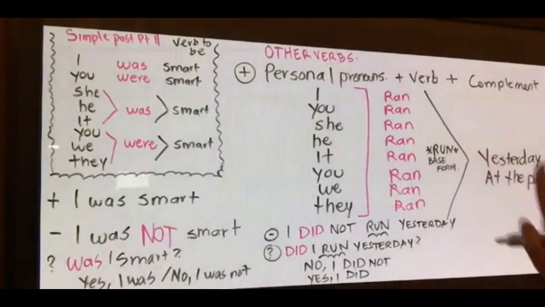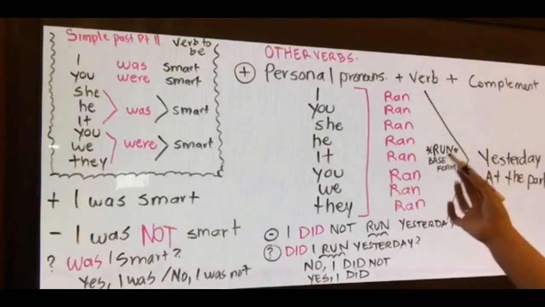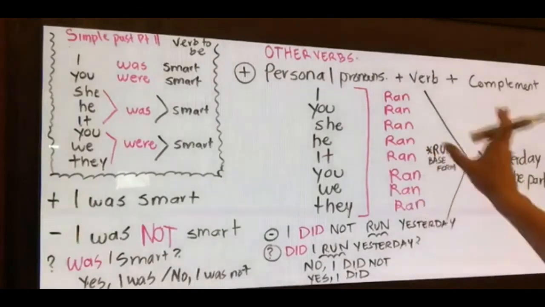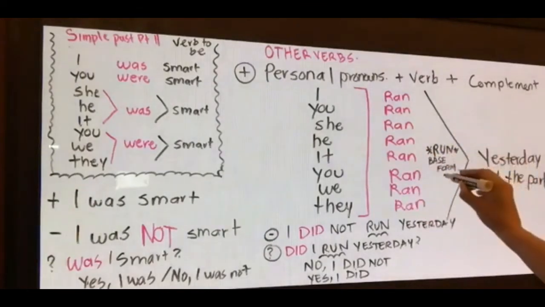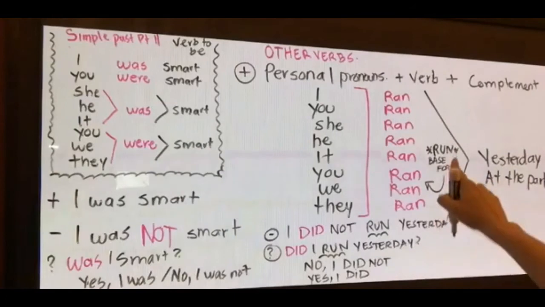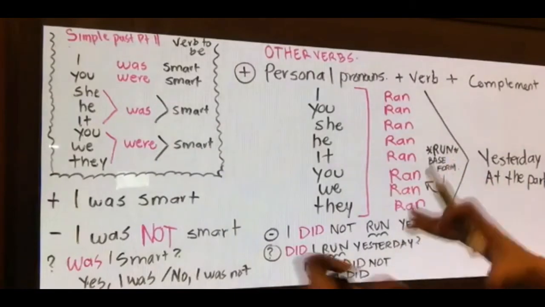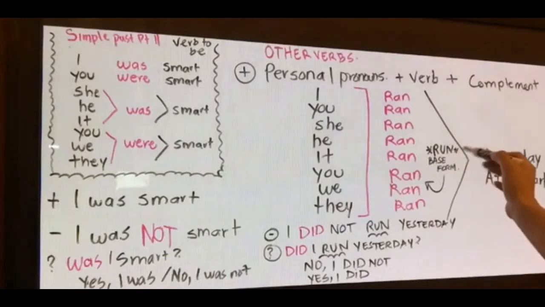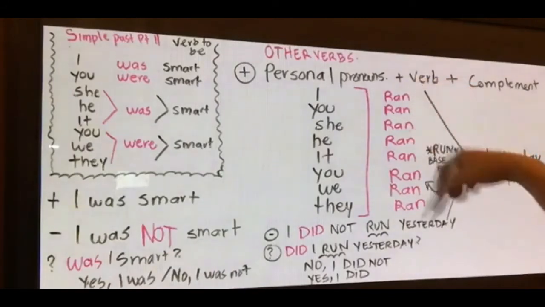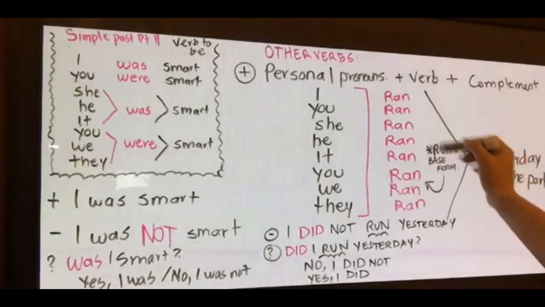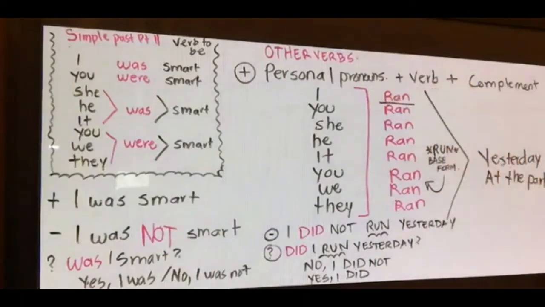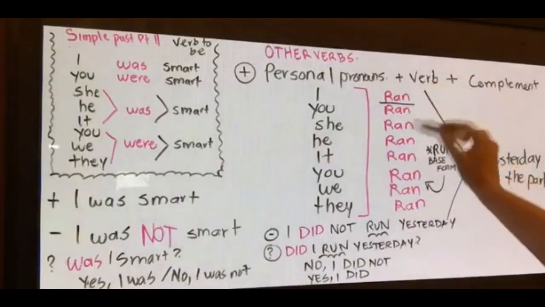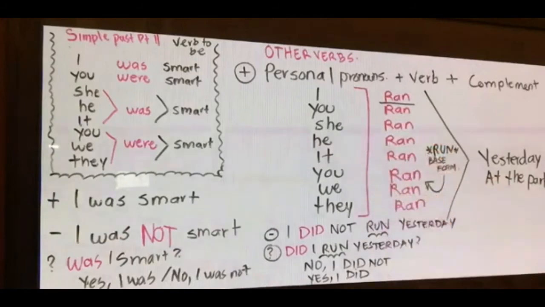If it's regular, the only thing that we have to do is add ed at the end. And if it's irregular, then the structure of this verb is gonna change completely. So as you can see, we're using the second option. This verb is irregular. So in this case, it changed its structure completely. So instead of using run with ed at the end, we just have to change the whole thing. And in this case, as you can see, it's changing into ran. And you're gonna use this verb, as you can see it in here, with every one of these pronouns. It doesn't change.